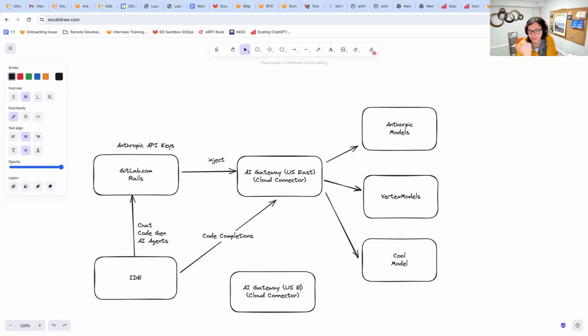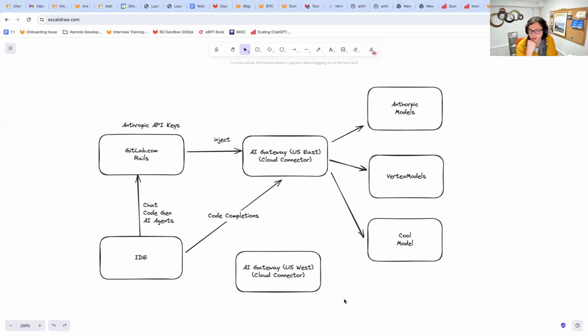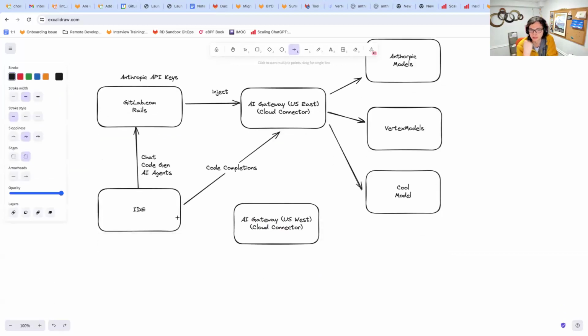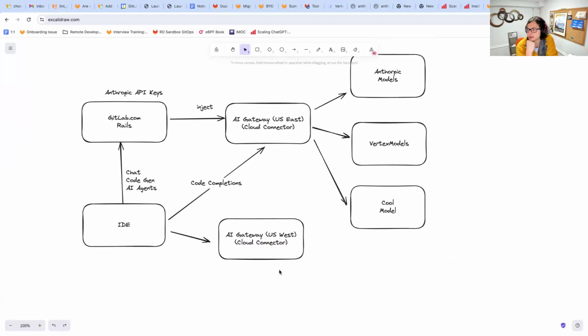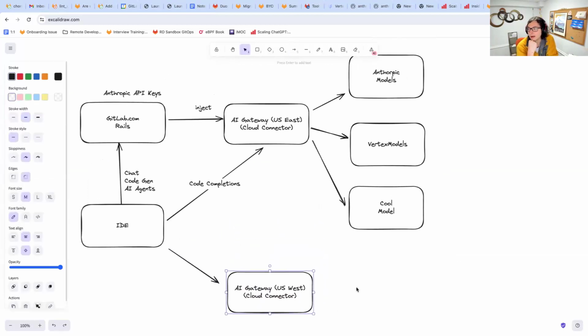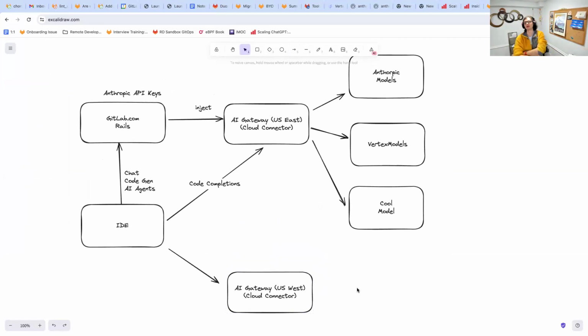So we need to test that assumption, make sure it makes sense in all use cases. But my assumption is that it does, and that we should be thinking about how we're going to do that, right? Because I think another really good use case for running your own instance of AI Gateway, for example, that Shekar's illustrating now, is that you might want it to be in the same region as most of your developers, right? Right now, I'm pretty sure if you're in Europe, you're still hitting an Atlanta-based AI Gateway instance.